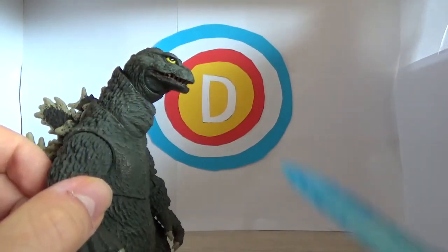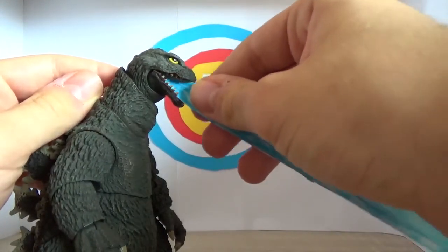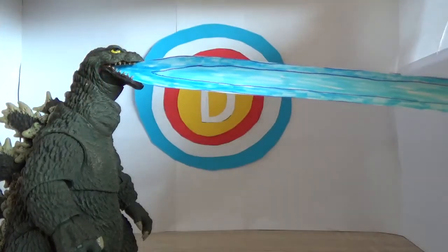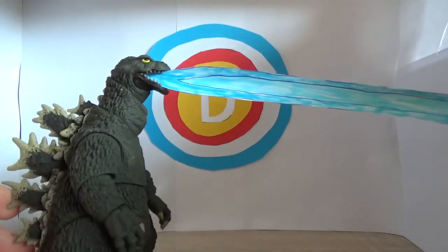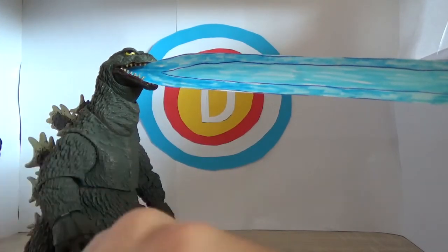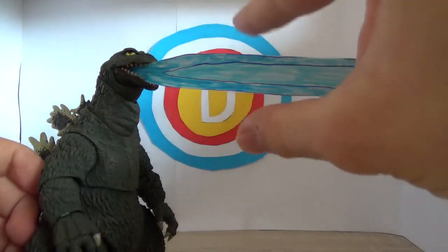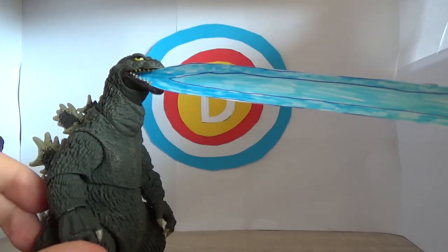Now going to my homemade atomic breath, I made it a year ago, which I think is best, but it's a bit of the same thing as the white atomic breath right here. I shoved it into his mouth and then there we go. My homemade atomic breath. It's blue just like in the modern movies. And it's pretty much the same thing as this one, but without the issue of his head being tilted down. Of course, I made this from paper and stiffener, and I bent this sideways to prevent the paper from bending. It's pretty smart for me.